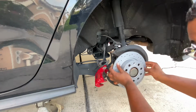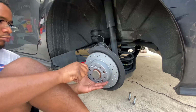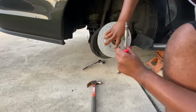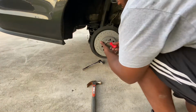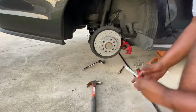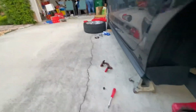Let's go ahead and get the other one. Nice. Now I just gotta get my caliper brackets back in place, so let's do it.